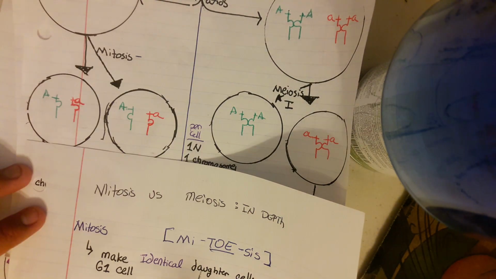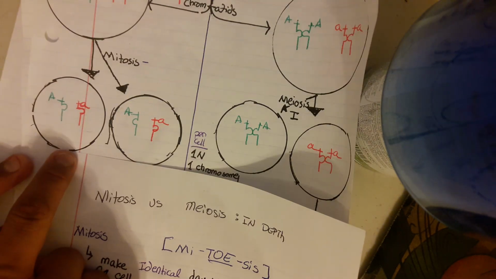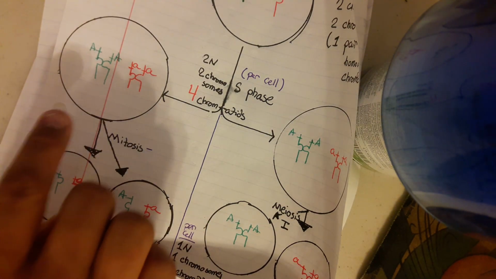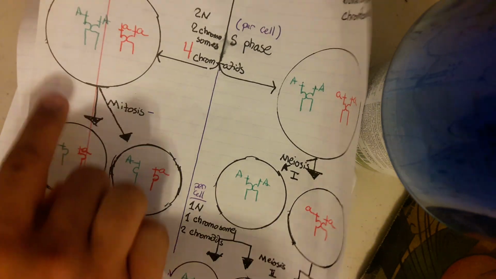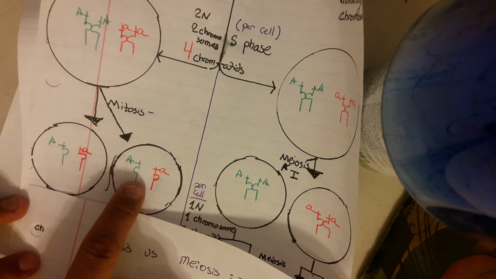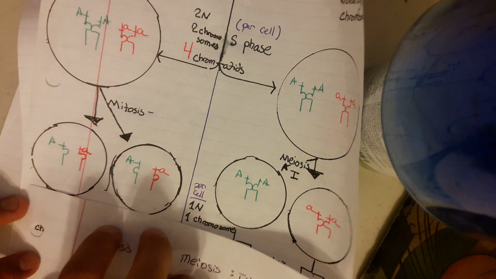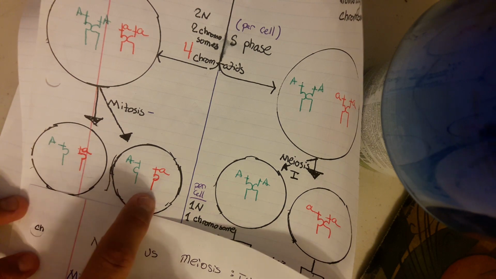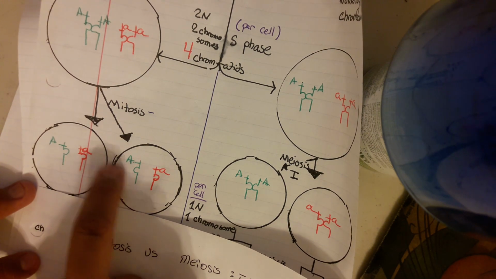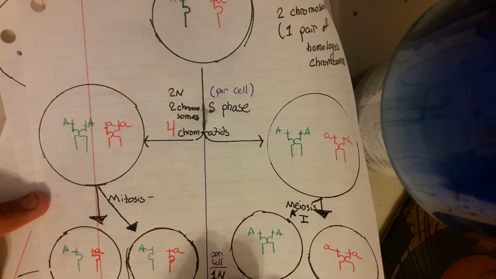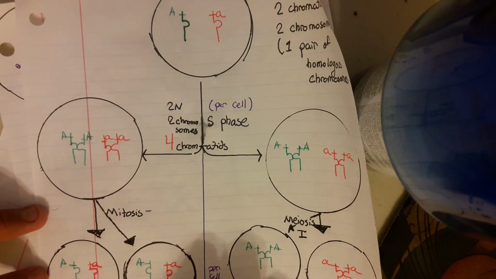So for mitosis, we want to make identical daughter cells, and look what we've done. We've separated this pair of homologous chromosomes that has 2 chromatids per chromosome, and we've taken 1 chromatid from each chromosome. So now we're back to, again, a diploid cell, but it has not replicated. So you have 1 copy of each chromosome. So 1 chromatid per chromosome in each of these daughter cells. And then notice these are exactly the same as up here. So we've succeeded, and we've made genetically identical daughter cells.